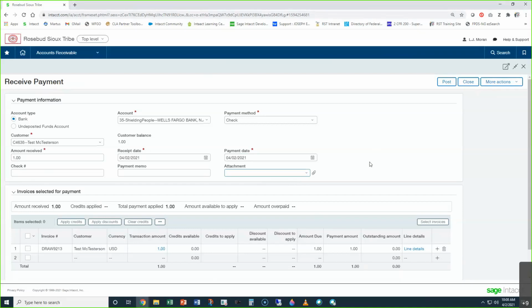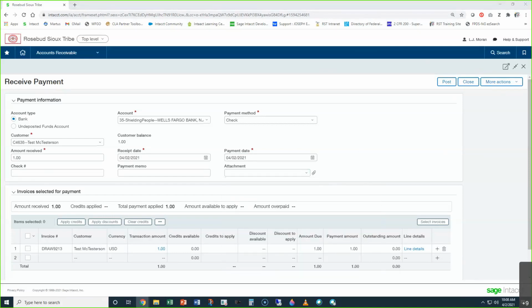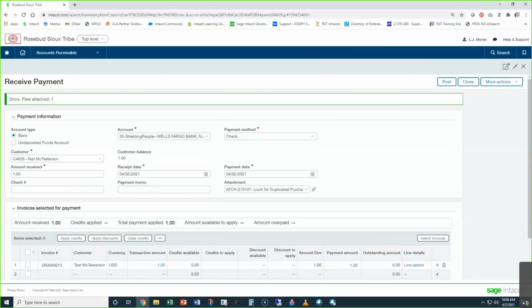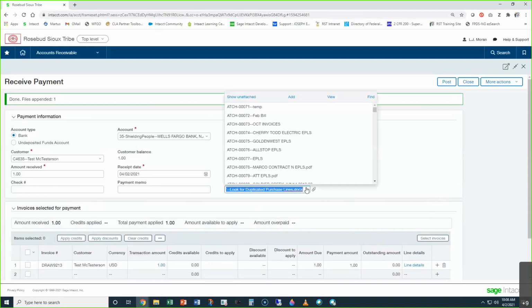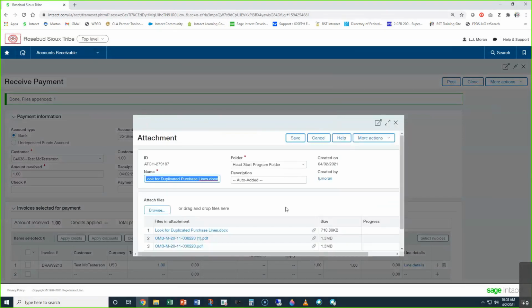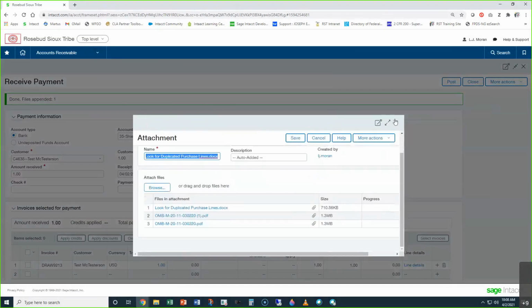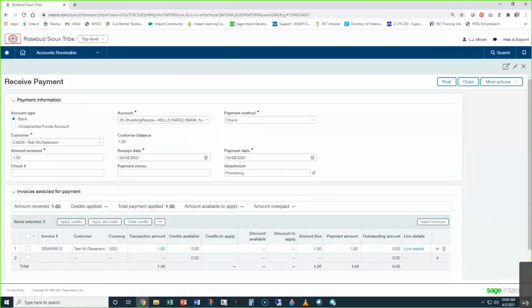And nice thing about Intacct, it's purchasing or accounts receivable, anywhere you go, we can add attachments by clicking add, or you can find the attachment on your computer and just drag and drop it, and it adds it for you. And that's for multiple attachments. So we don't have to constantly go through viewing the attachment, editing it, and then finding it on our desktop. We can cut a lot of these steps out by just dragging and dropping.